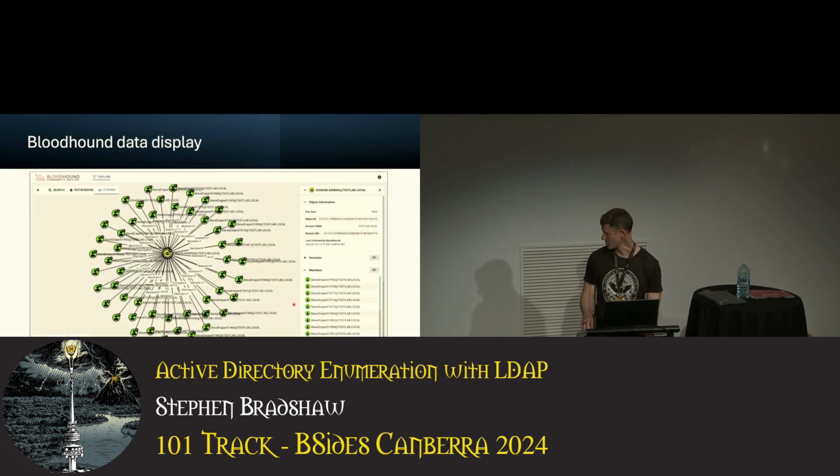This here is a screenshot of the BloodHound Community Edition. We've got a few different components in this user interface. In the centre here, we have a yellow object that is surrounded by a number of different green objects. There are links between these objects to indicate that a relationship exists between the objects.